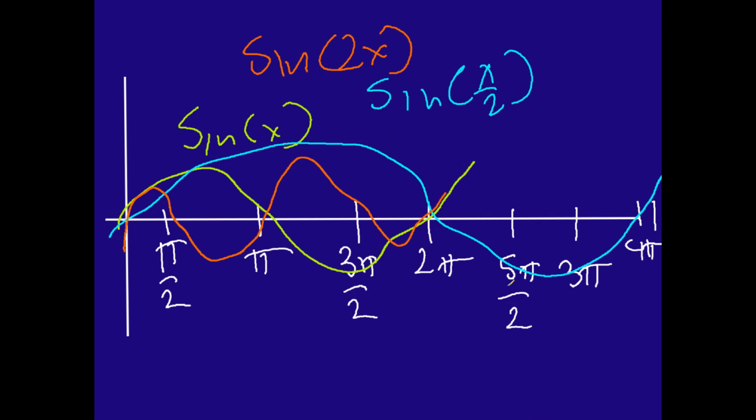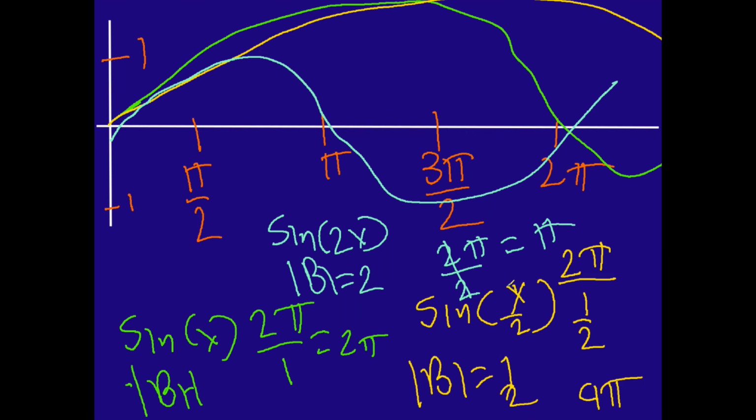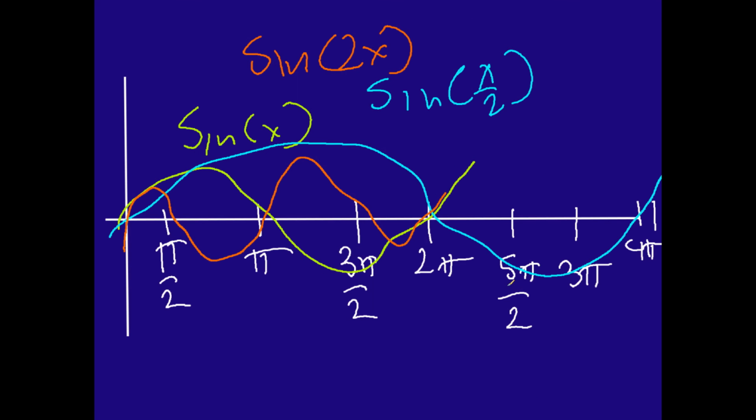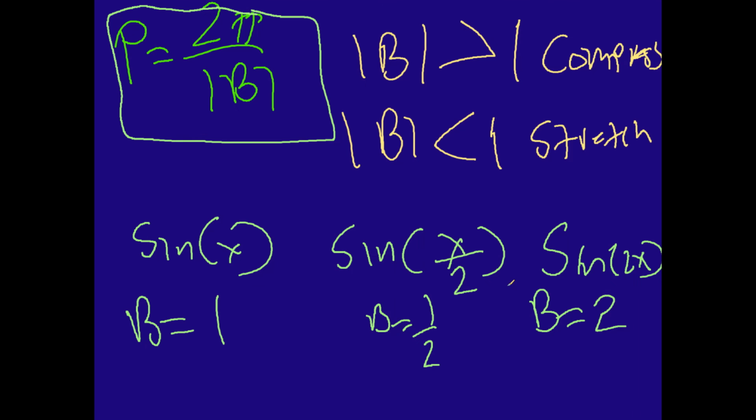All right, and so here I tried to draw, but this was not quite drawn to scale like I hoped. And you can see how the different values for the B affect it. And so here also I tried to do it, and that's kind of what's happening. So they were kind of out of order here. So this was the improved version right here. And so to get the actual value of B, you have to keep in mind what's happening with your x value in the actual sine function here. And so I explained that when it's sine of x, then B is going to be 1. Wherever the x is at, you got to keep an eye on that, because whatever's happening to it is what's influencing the behavior of the sine function.